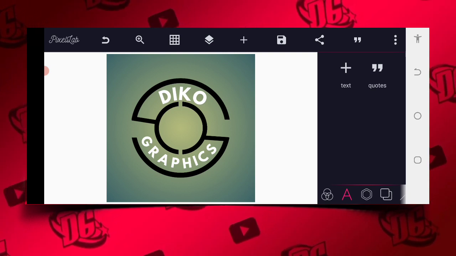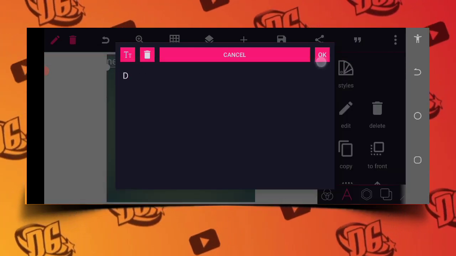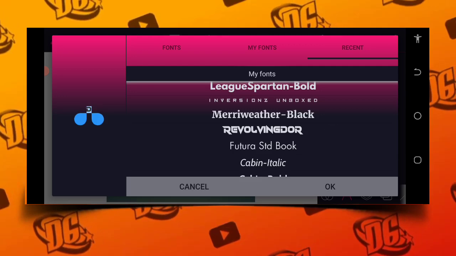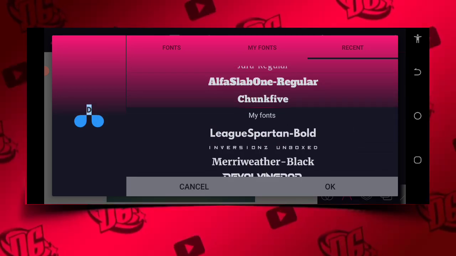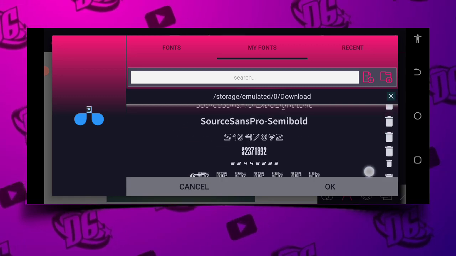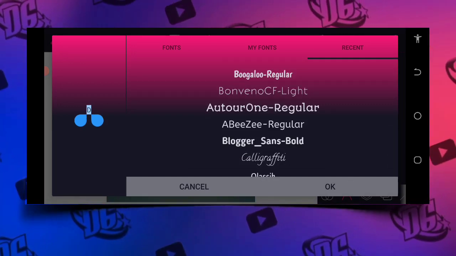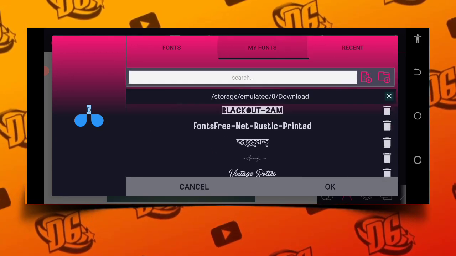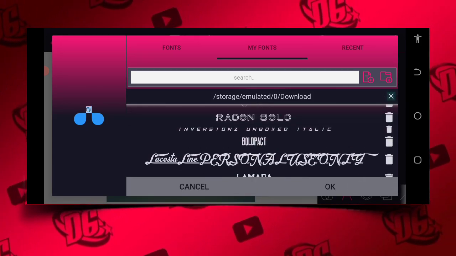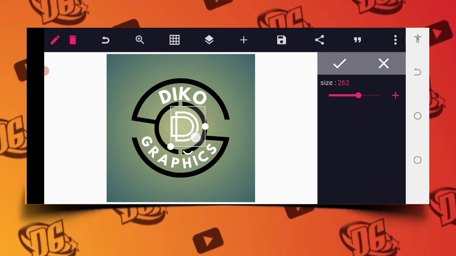So now the next thing we're going to do, we're going to just go to the text area where we'll type D. Then we'll go to the font. Then we'll pick a particular font for that. So let's just pick a leak. If we pick leak, or we'll pick another font, something like that can captivate. So we can actually increase this, have it position at the middle, Diko.